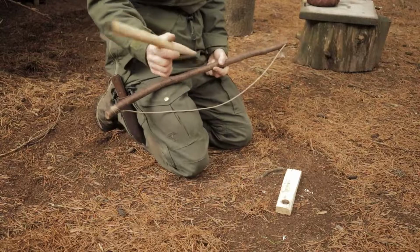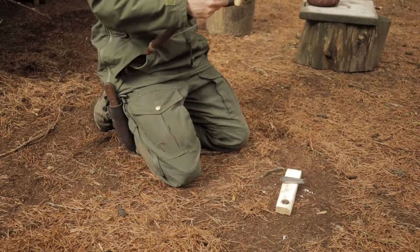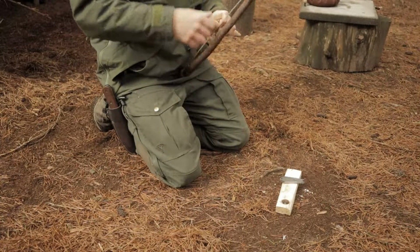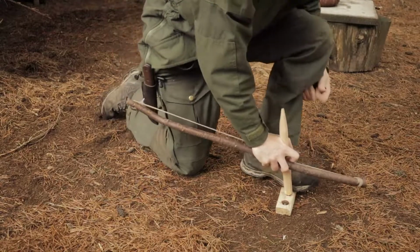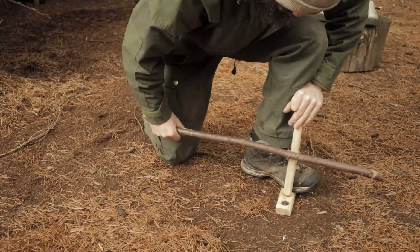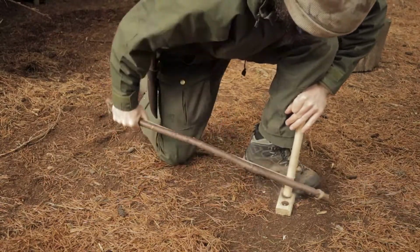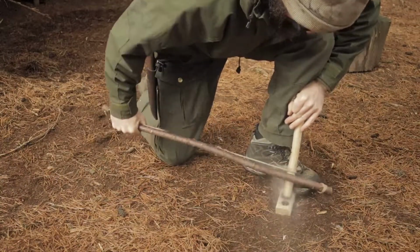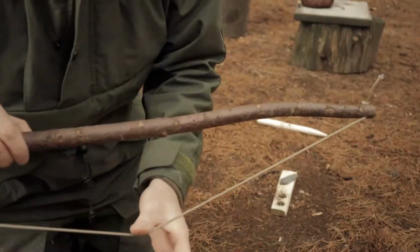So, larch with an ash spindle. Ah, my rope's going to go. God dang it. Reset. Okay, new string.